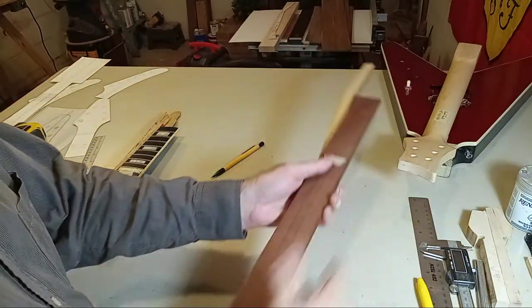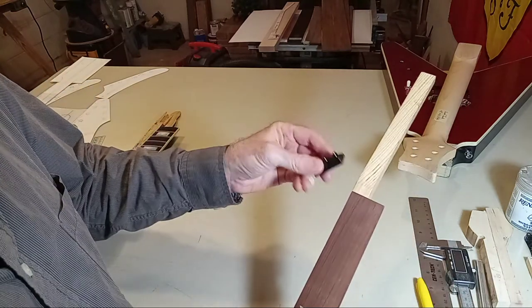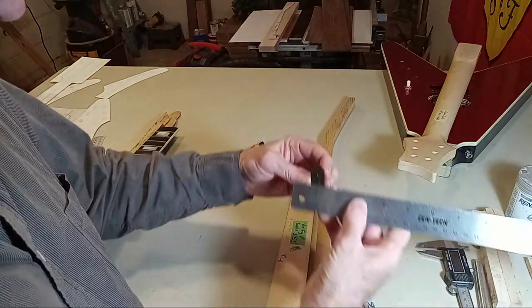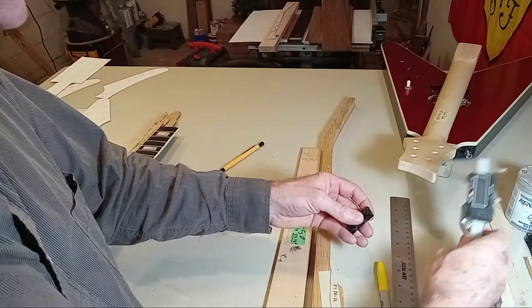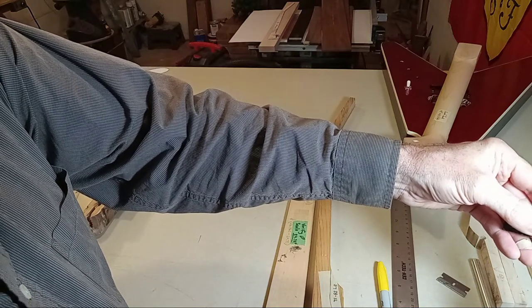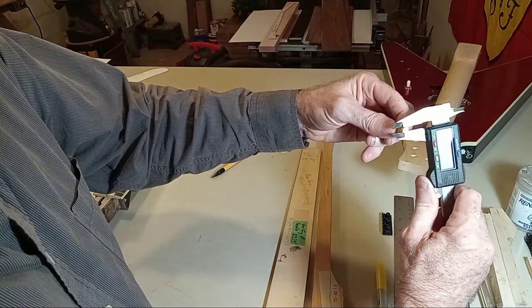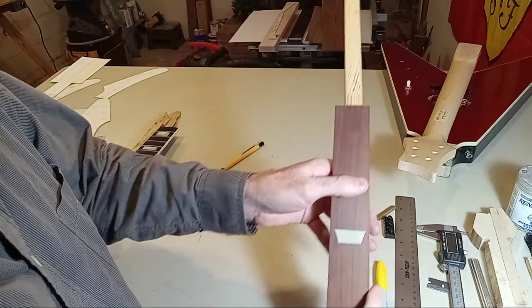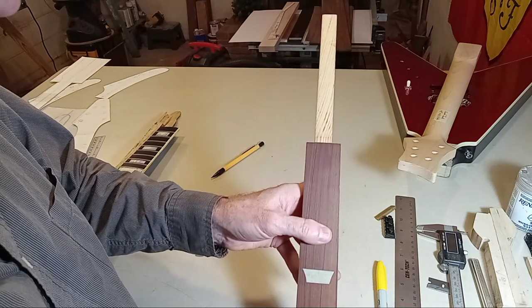I'm going to keep talking about this because I want to keep this very general. When you're on this fretboard scale calculator, let's say you've decided you're going to go with a Floyd Rose. For the Floyd Rose nut, you need to allow at least about 9/16 of an inch, and the metric on that is roughly 15 millimeters. Whereas the basic nut is about 5 millimeters. We're talking about engineering. It's very critical. This may sound like I'm going off the rails, but if you're really thinking about this stuff, you know what I'm talking about.